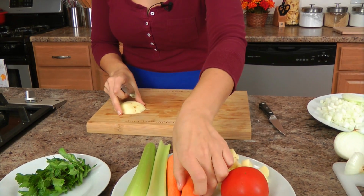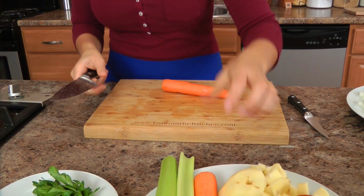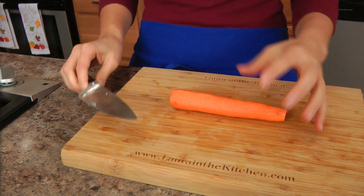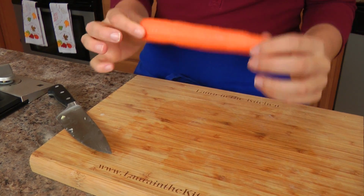Now, I don't julienne very often. I'm not very chefy, so I think julienne is a cut that's a little fancy that I don't typically use every single day, but I'm going to demonstrate how to do it, because it is very easy. You've got your carrot, okay?